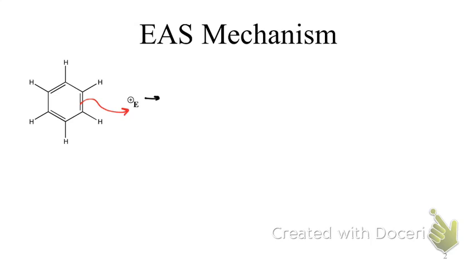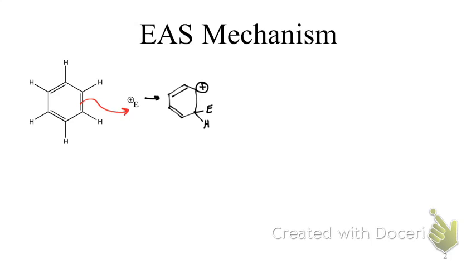What ends up happening? Well, we get our first product. That looks kind of small. Let's try that again. It's a little bit better. We did not react or move the hydrogen, so that's still there. We've got a positive charge up there, and we didn't touch the double bonds.